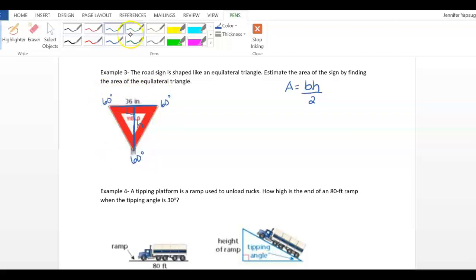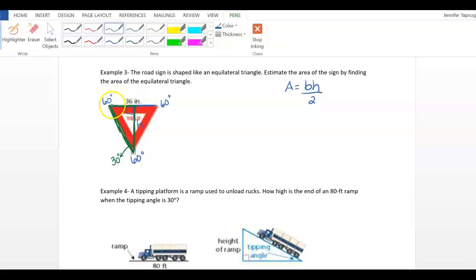And if I want to just highlight, I'm going to actually just draw it in green, just this triangle here, so I can find that value for h. I can also identify that this small angle here is 30 degrees. So now I can use my theorem, my 30, 60, 90 degree angle theorem, to help solve our problem.